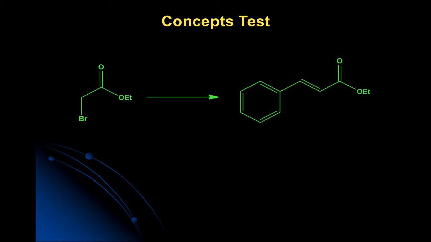Turns out we can get away with a much weaker base here. You can actually use alkoxides. In this case, I would use sodium ethoxide because even if it reacted with the ester, I'd still get the ester back. So I can use a really weak base to do this here because this is activated because of the carbonyl. I would then take my ylid.